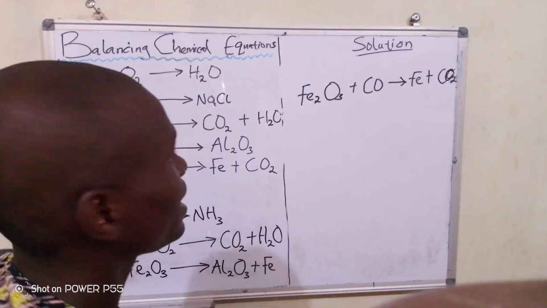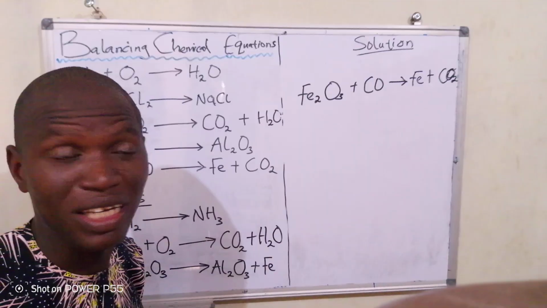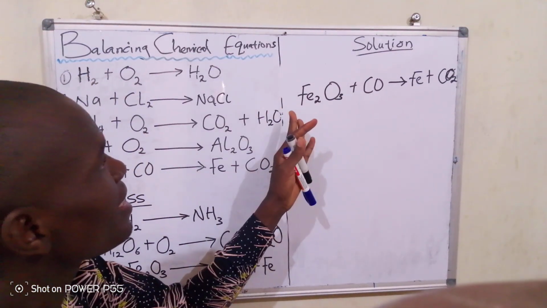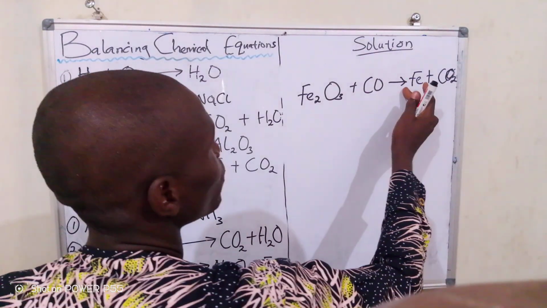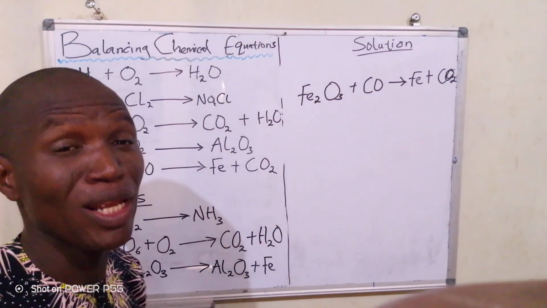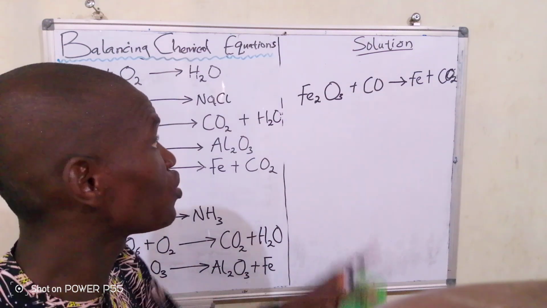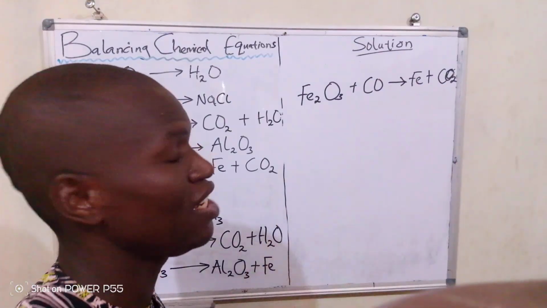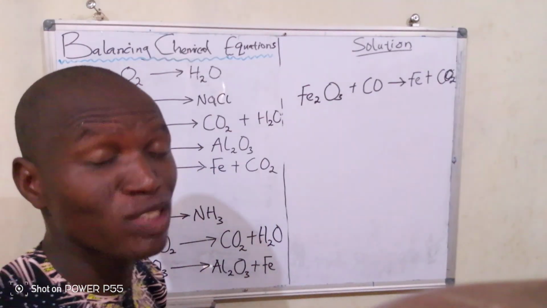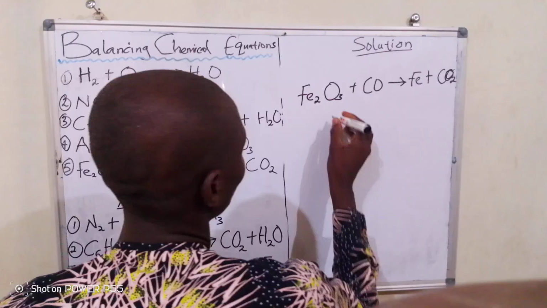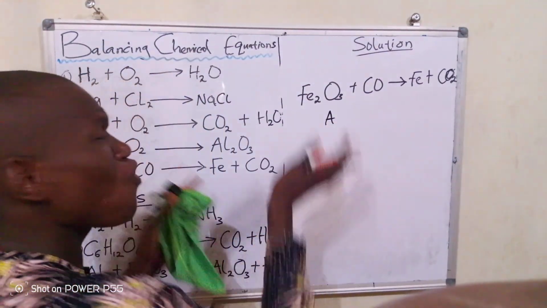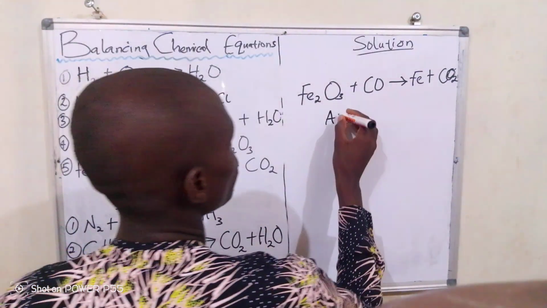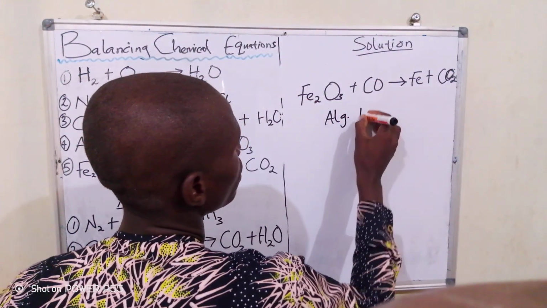So look at the chemical equation we have at hand now. Look at it carefully. If you now start saying, oh, let me balance this, iron is 2 here, let me put 2 here, carbon is this, it will take you a lot of time. Because as you balance one, another one becomes offset, and we have compounds that are a little bit complex. So what method do you apply? You apply algebraic method, and this algebraic method can work for the previous ones we solved too. You can try it later to confirm what I'm saying. So we use algebraic method.